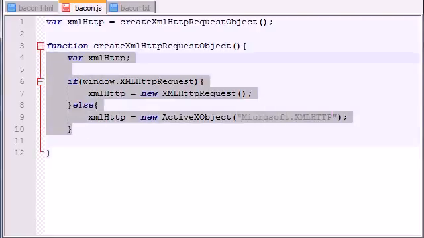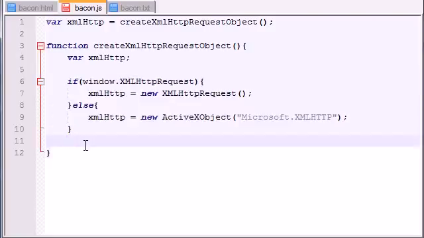But this code is going to work on 99% of all computers. That's a fact. If your user is using some weird browser and none of this works, then we have a check later on that we can fix this, but don't even worry about it, because if they're using a weird browser, then they're not even expecting your website to work.